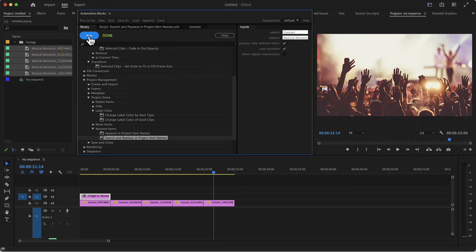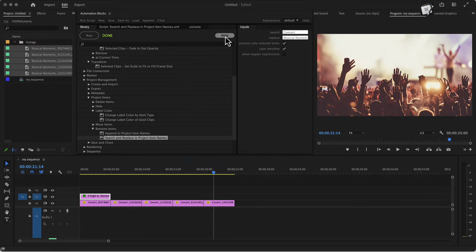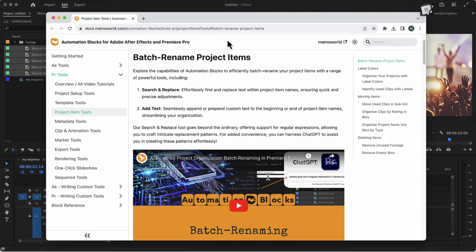So as you can see, the tools are really easy to use, but sometimes you might run into questions like, what the hell does this allow regular expressions option here mean? To get help, you have two options. If you hover over a tool for a while, a tooltip is shown with a basic description. If this is not enough, you can also click the help button, which will bring you to an in-depth description of the currently open tool.